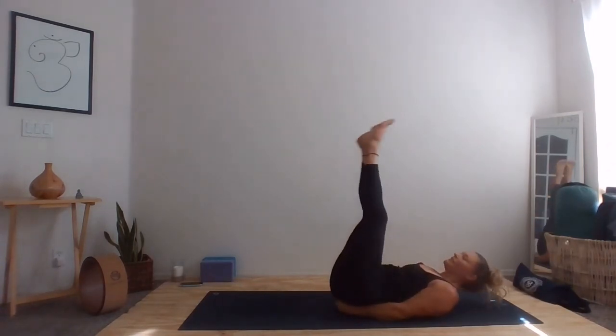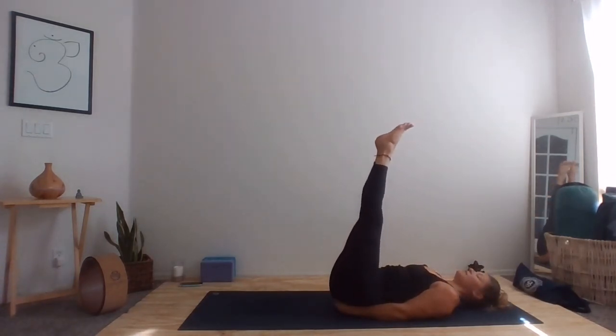Let's just take 10 breaths with the feet into the air. Find that elevated, making fists under the hips. 10 full breaths here. Finally, preparing the body for Shavasana.